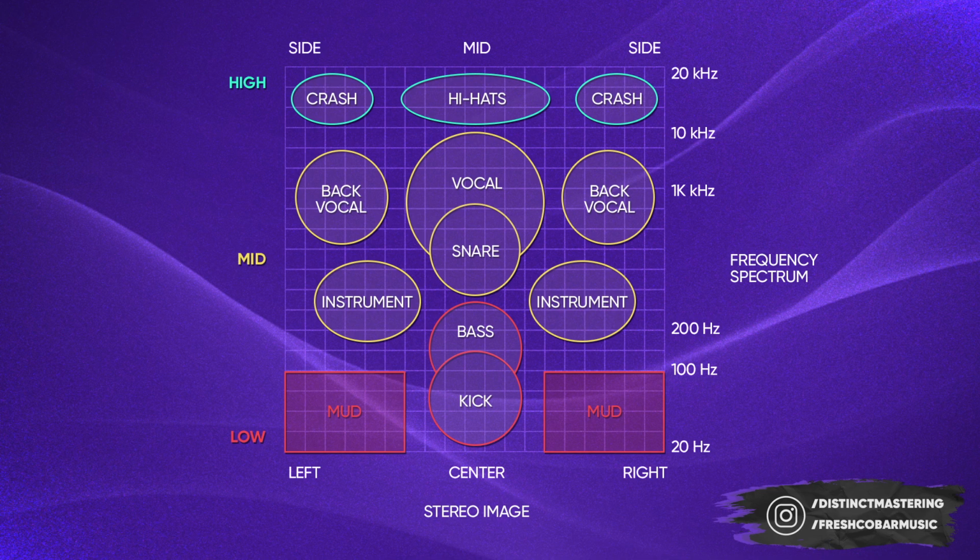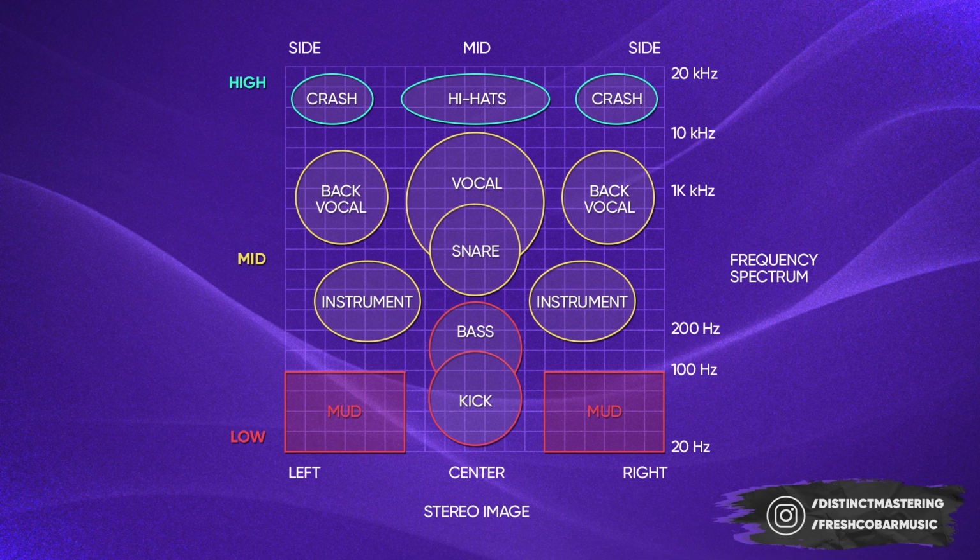And what you're essentially trying to do is create space for all of these instruments you see in the middle. Now, if you look at the bottom in the squares, you'll see the mud. And this is where the mud always occurs, within the low end. Typically around 200 hertz and less, but you know, mud can occur on the sides as well. So that's why we typically keep the foundational instruments, the kick, the bass, the snare, and your main things like the vocals right up the center.